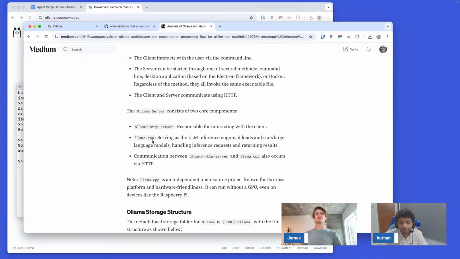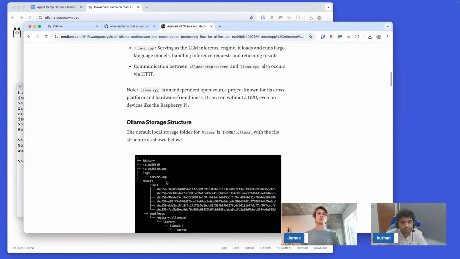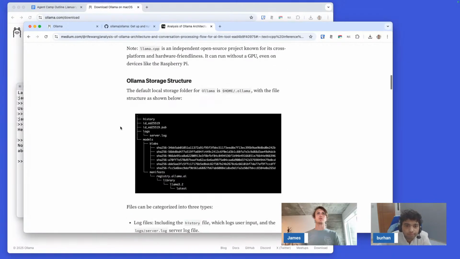It doesn't serve LLMs. It just receives the output, and then lets you do fun stuff with that. But this is more focused on the serving, on the server side. Right. Cool.